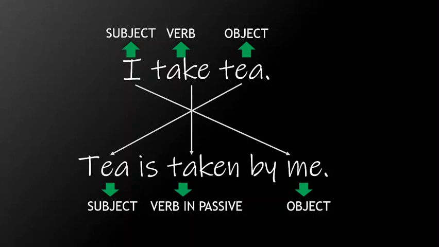And to convert the verb from its active form to passive form, we are bringing in a be verb in the form of is. Why is? Because is perfectly conjugated with the noun tea. So again, remember, when we are changing a verb into its passive form, we need a be verb. The be verb should agree with the subject. In this case, it is third person singular, so is.